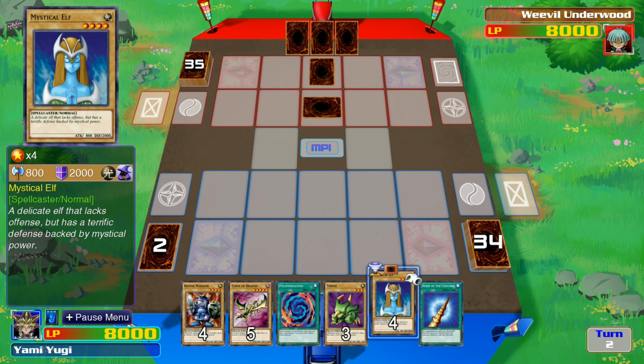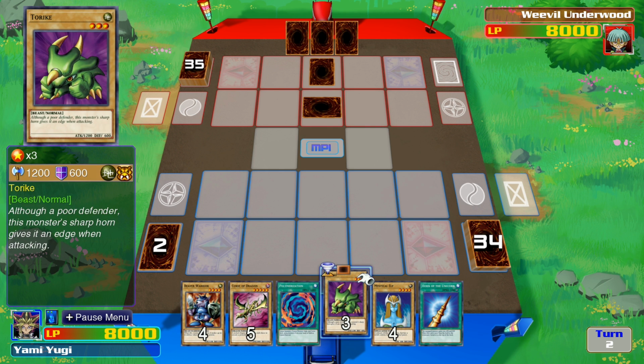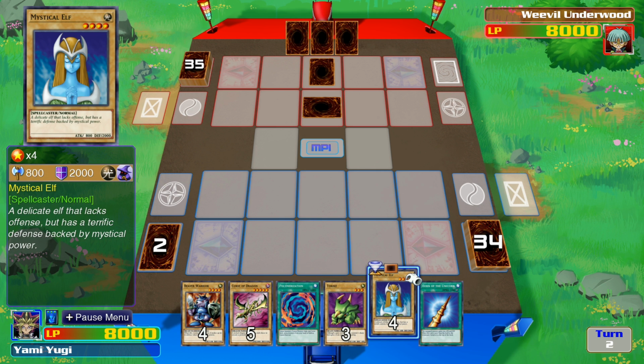So we can bulk up our defense or attack on any of our monsters, so we can use it to gain 2,700 defense on Mystical Elf, or we could do something like 1,900 on Beaver Warrior, 1,900 again. What would be better, just going for straight offense or defense? Because if you do remember from the anime, there is the Man-Eater Bug.